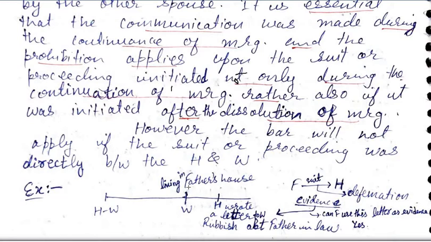While wife is living in father's house, on this date H wrote a letter to W. Now H wrote rubbish about her father, the father of W, or the father-in-law of H. अब वाइफ ने लेटर पढ़ लिया, and after that she kept the letter into the drawer. Now suppose father-in-law gets that letter from the drawer. He read it and took away the letter.